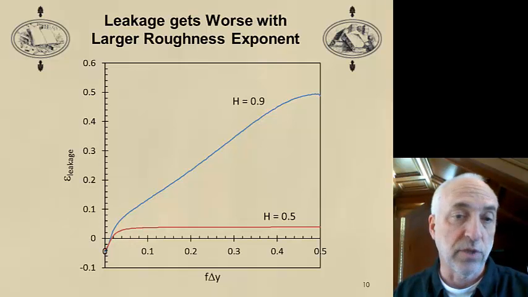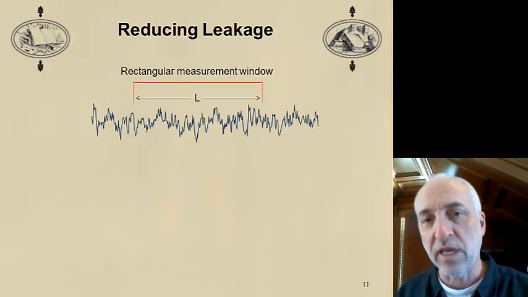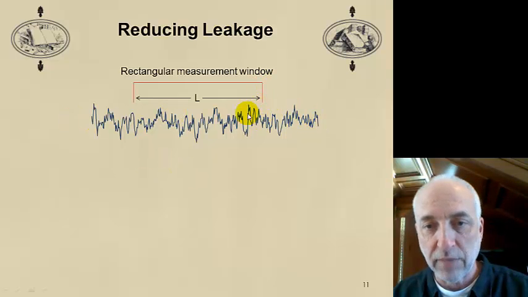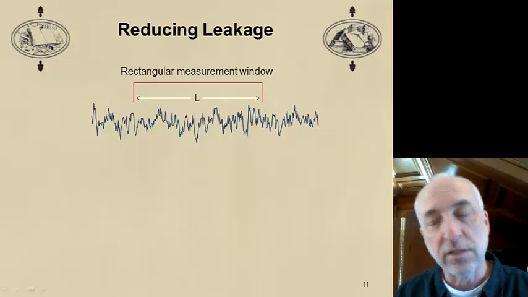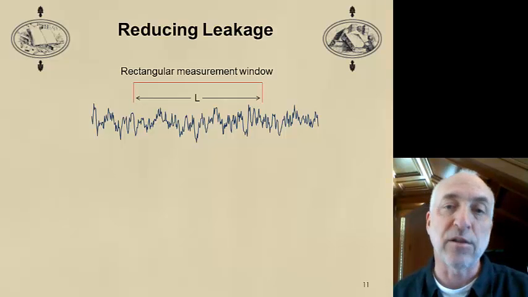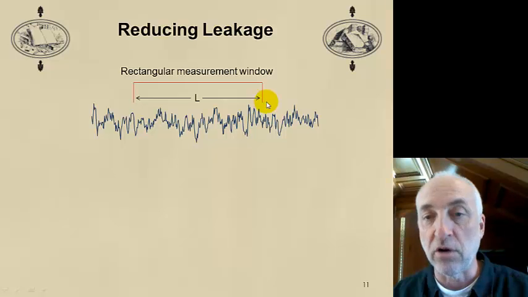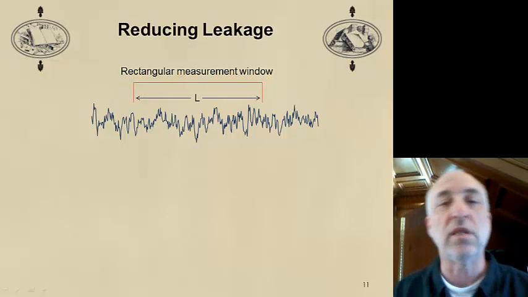So what do we do about leakage? Well, it turns out there's something we can do that works really well. It's called data windowing. Normally, we think of a very long line, and we measure this line by taking some segment of length L and sampling it to make our measurements. Then we process this data to extract the PSD. We can think of the measurement process as applying a rectangular measurement window. This rectangular measurement window has a weight of 0 for all data outside of this segment, L, and then weights all the data uniformly with a weighting of 1 within that region.